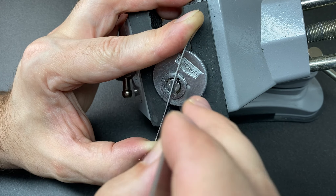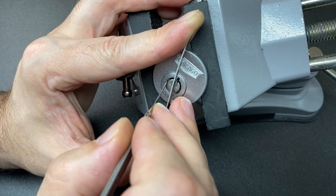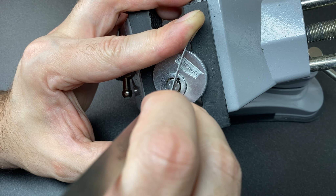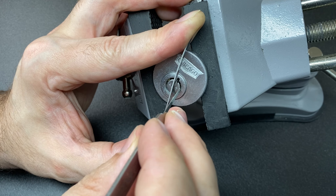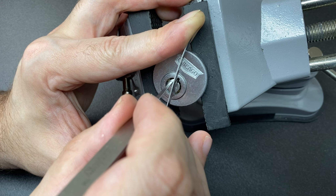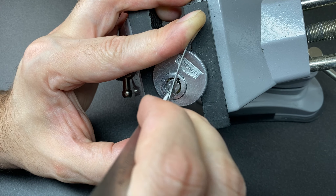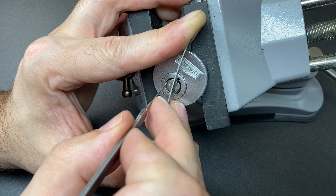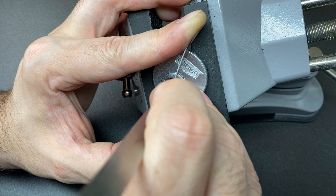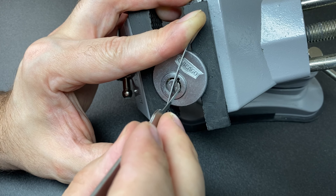Back to seven, little click. I think they might have mild tapers on these because I'm feeling that I'm picking these pins more than once. I'm only going to pick it one position just to show that we can pick this lock. If it's tapered pins then what we've got is spool-like behavior which requires more patience than actual skill — just keeping that turning force constant and going pin to pin, tapping the tops of them to see whether they need to reset. At the moment nothing's binding in particular but I'm getting some stickiness, which normally indicates I'm going between binding states on tapered pins. So as I set one, another that was previously almost set binds again.